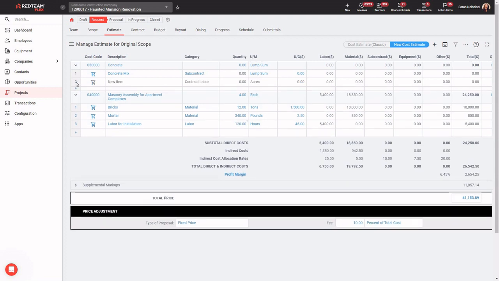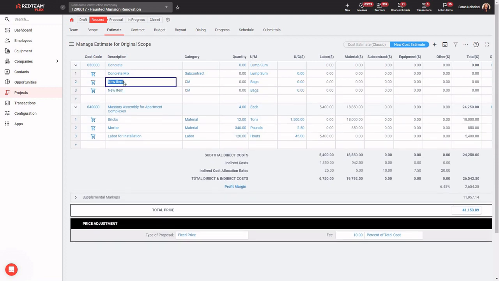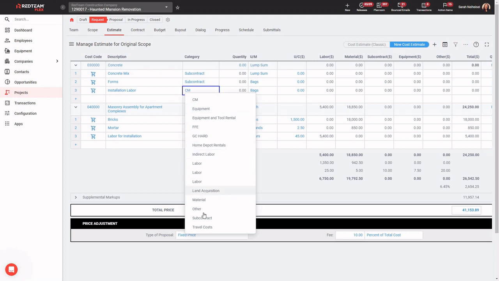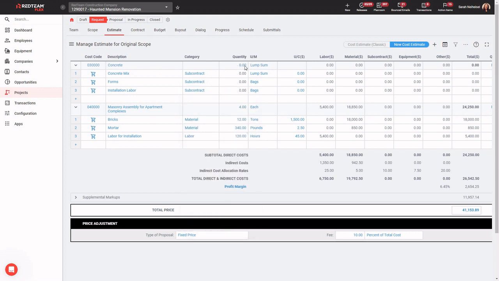We can hit this plus bubble to add a couple more items. This can be forms, and this can be installation labor, right? But we're going to keep them all under subcontract. And all we need to do is add in at least a quantity of 1 into our cost code heading to allow us to build out quantities and unit costs for our items in the assembly.